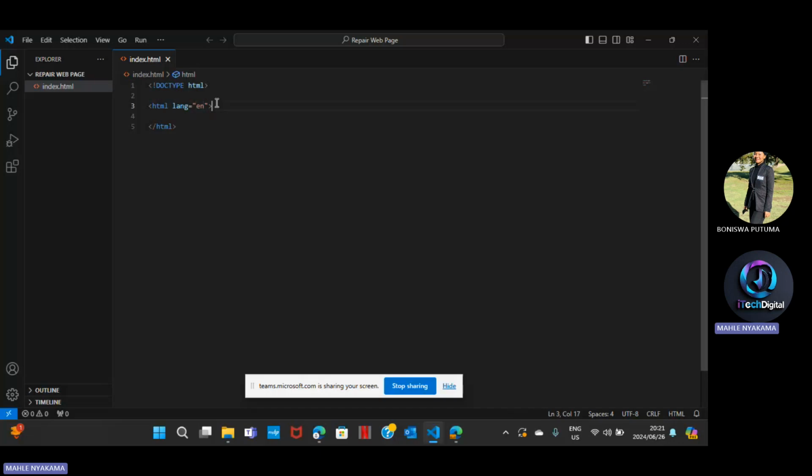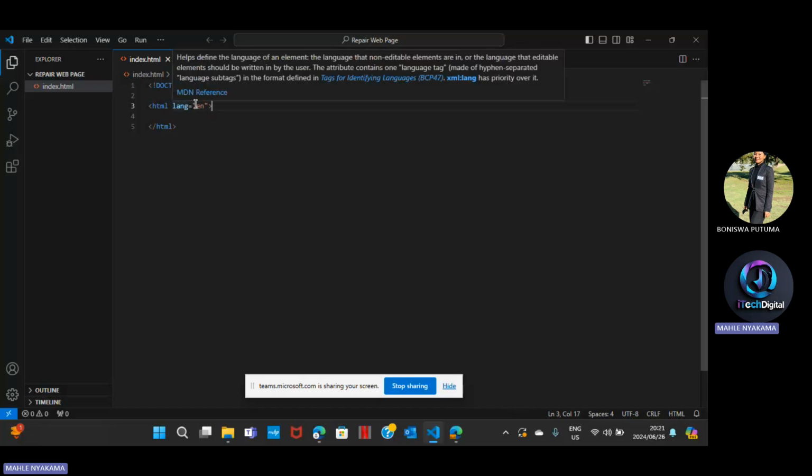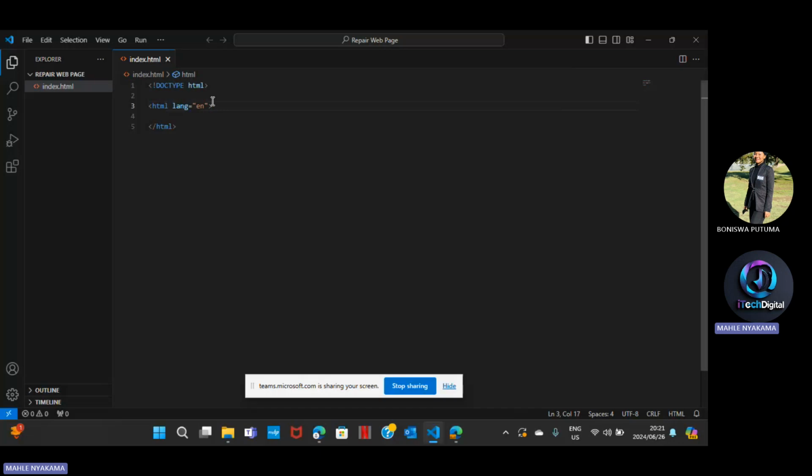Whenever you see something like lang equals, then quotes, that is called an attribute. It describes the language of this web page of yours. It's in English. That's the language of the web page that we are going to create.